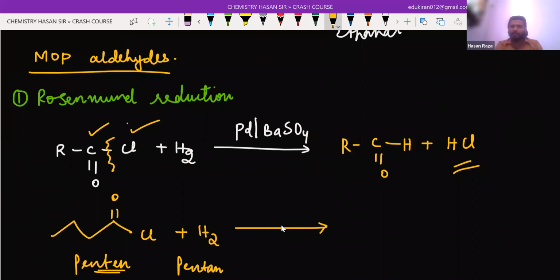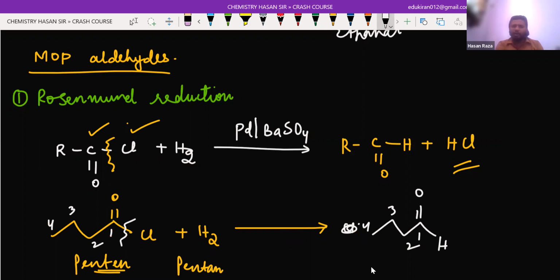Very good, PD. So this will be broken and hydrogen will be added to that. So you can see 1, 2, 3, 4. Wait a minute. 1, 2, 3, 4. Only 4 carbons are there. So it will be butanal, not pent. We are not going to talk about pent since only 4 carbons are there. Right, Ashwin? Marita? Yes, sir. Okay. Very good. Rehan?